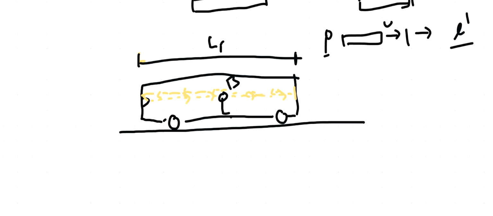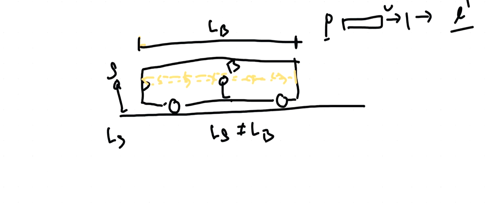And there's a length in the reference frame that we call the reference frame of the bus. And again, there's the guy at the station, and there's a length which is LS, the length measured by the guy at the station, and the two are not equal in general. Okay, so the two are not equal. And we can analyze this by very similar means to the previous example, the time dilation example.